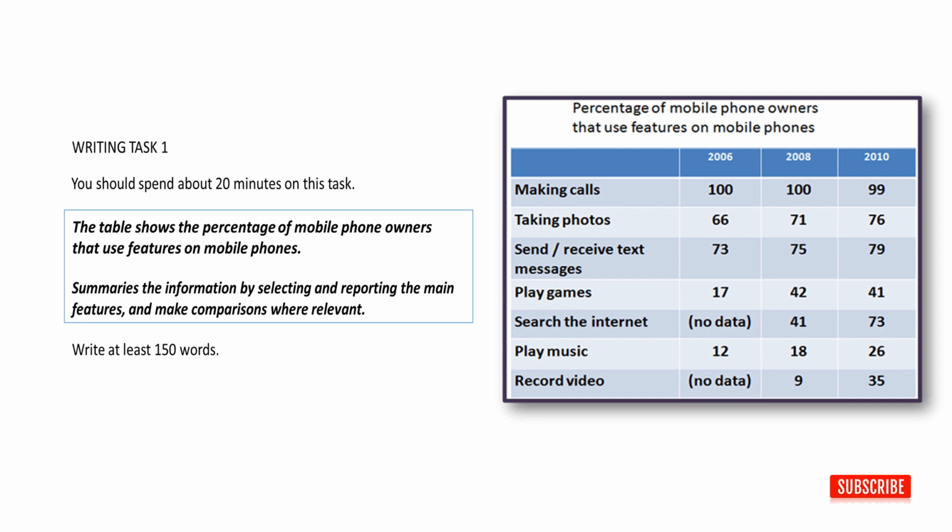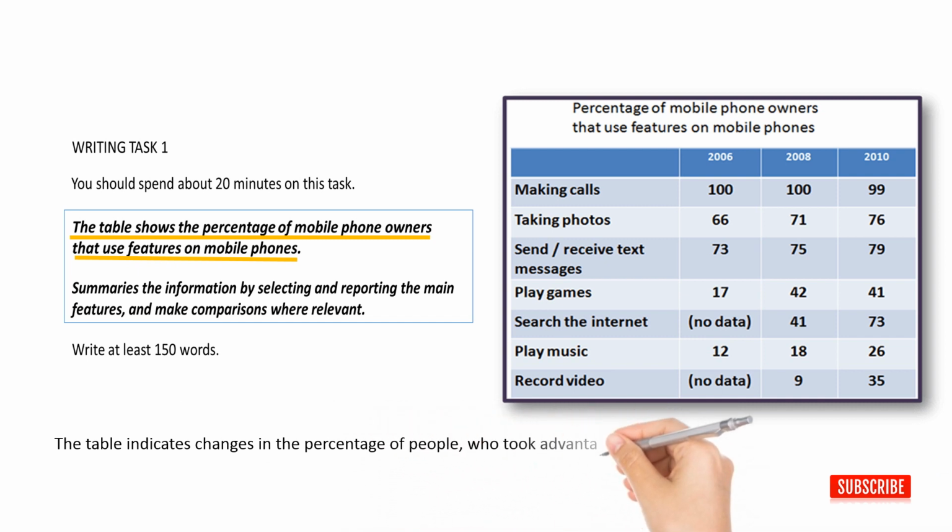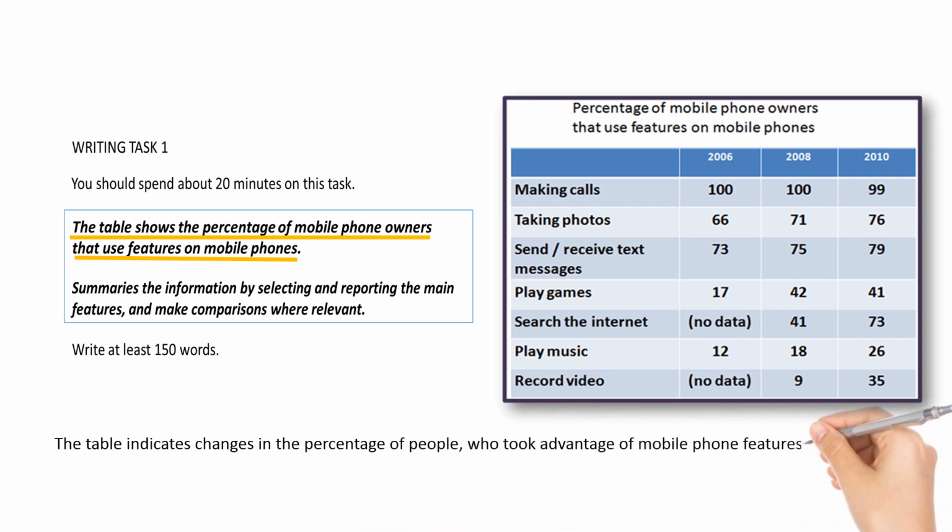Now, let's focus on how to write an introduction for the given question. Remember, the best way to write an introduction is to paraphrase the statement from the question. So, the statement of the question is: the table shows the percentage of mobile phone owners that use features on mobile phones. The introduction would be the following. The table indicates changes in the percentage of people who took advantage of mobile phone features.